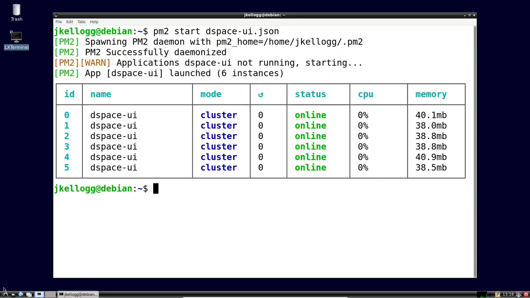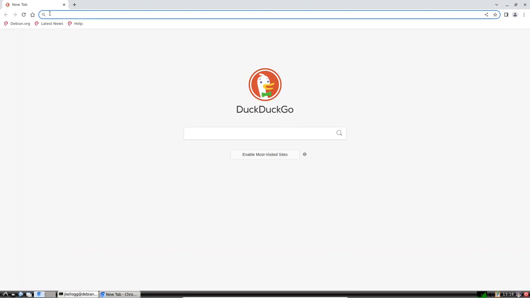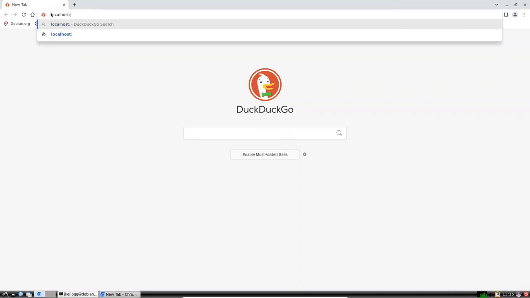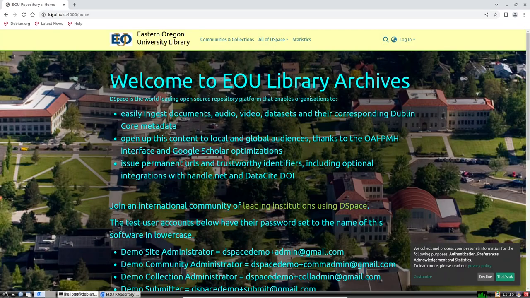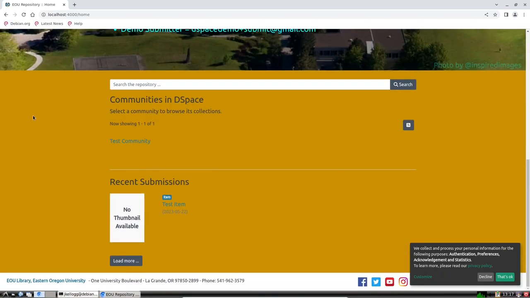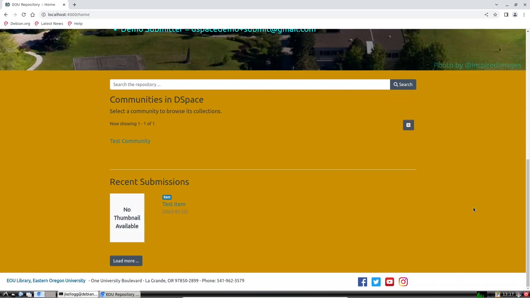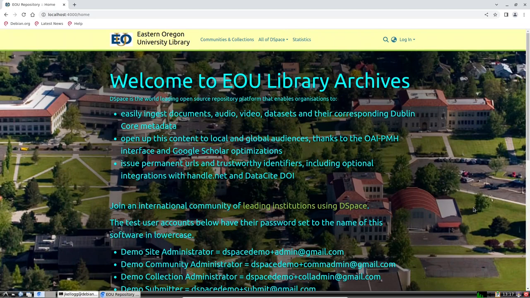Okay, so now that that's done, I'm going to open up a Chromium browser. We don't need to worry about incognito because we're pretty much done with everything. So I'm just going to go to localhost:4000, and fingers crossed, our new color scheme should be applied. And it is. So just restarting the server is a good idea if you're not getting the colors that you've changed. We have that kind of weird yellow up here, and then this ugly gold down here, orange, gold, and everything else seems to be there. So I think we did it.